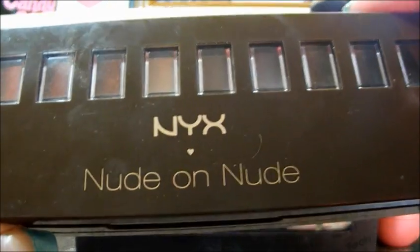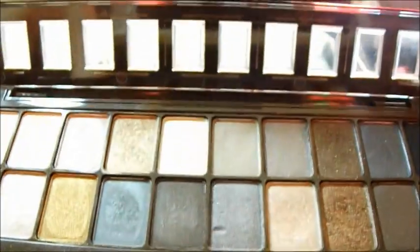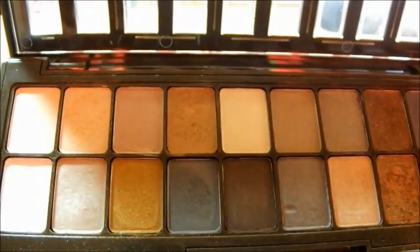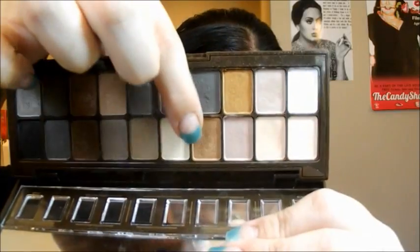The second palette I'm using is the NYX Nude on Nude palette. Now, unfortunately, these colors do not have names, but the first color I am using is a medium gold color on the outer half of the lid with a smaller tapered brush for more precise placement. Now going in with a deeper bronzy shade with a Real Techniques base shadow brush to start deepening the color in the outer V to create a smoky effect.